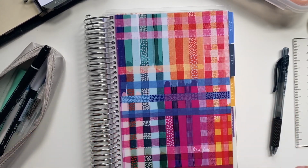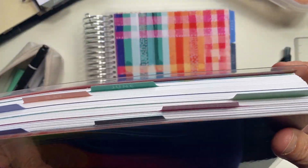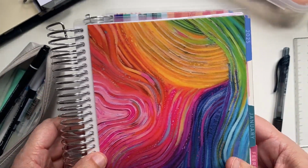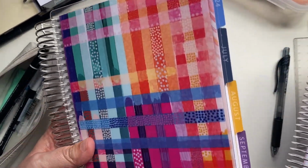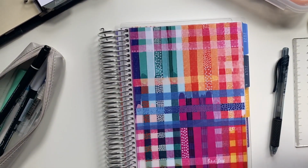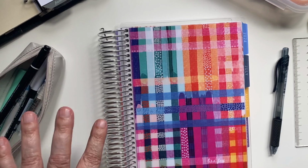So I bought it during launch, and it originally came like this chunky monkey. You can see it's a very girthy planner, and I can't do that because I have some ideas for this that I need some room on the coil, and basically I also just don't want to carry around a heavy planner.